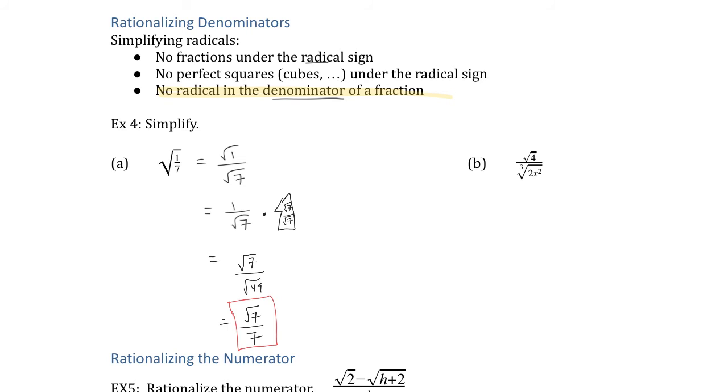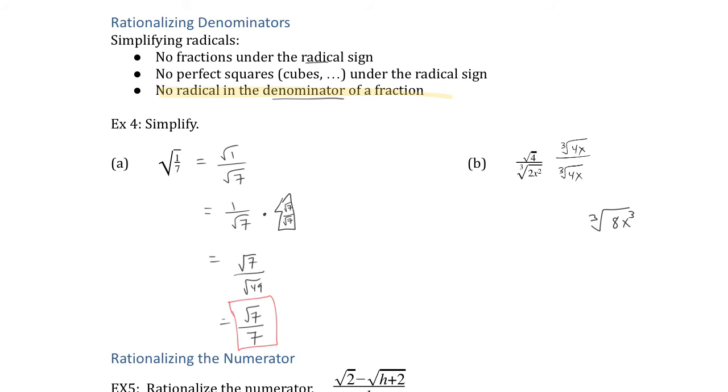Okay, let's look at this one. So our mission is just do whatever it takes to not have a radical down there. Now this is a cube root. What I wish is if I had a cube root of something I could easily take the cube root of, which would be like 8x cubed, but that's not what I have. Instead what I have is this cube root of 2. So I'm just going to give myself what I need. To do that, if I multiply by the cube root of 4x in both the numerator and the denominator, that's going to give me what I need.